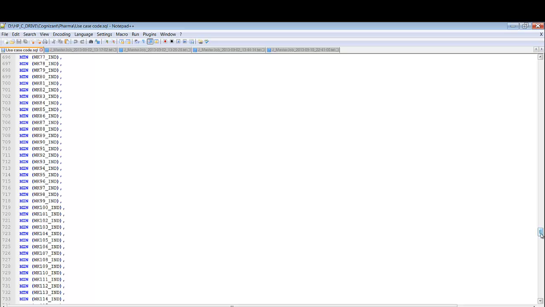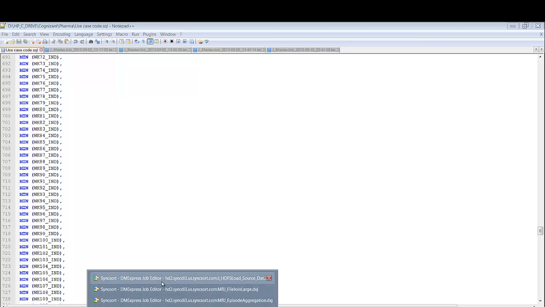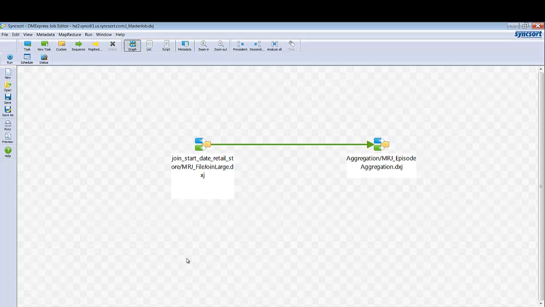I'm not going to go into the details of the PL/SQL, but I'll tell you that there was a lot of aggregations and minimum functions and so on, and there was a total of 988 lines of PL/SQL code. If I go all the way to the top and all the way to the bottom, you can see there's a lot of code. This is obviously a lot of maintenance and a lot of coding, and I'm going to show you what that looks like in DMX-H in MapReduce. It's extremely simple. So that's what the 988 lines of code looks like.